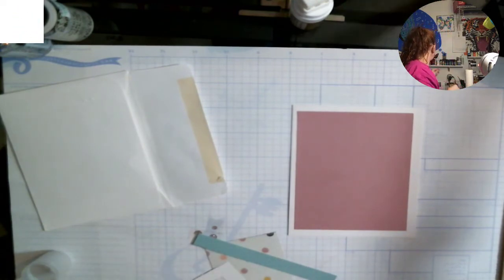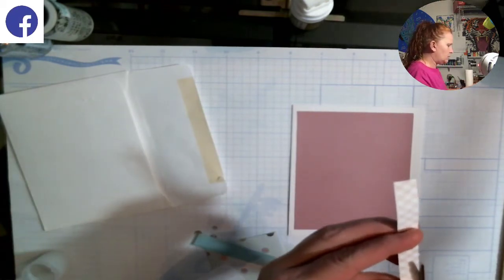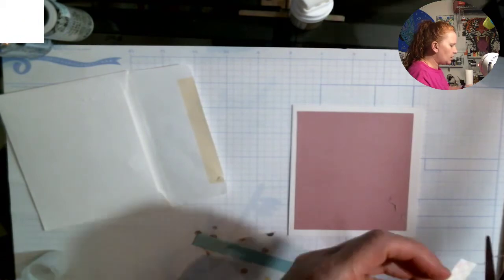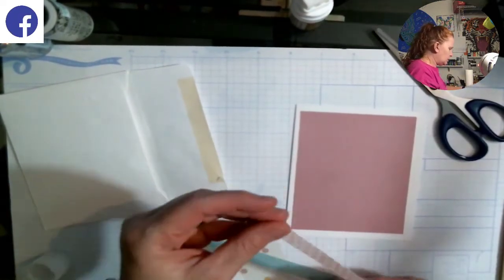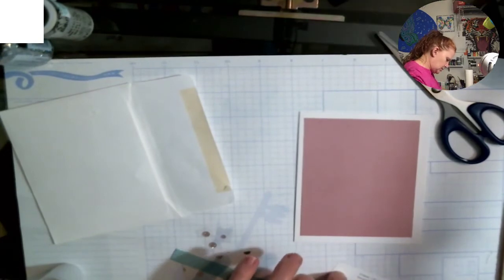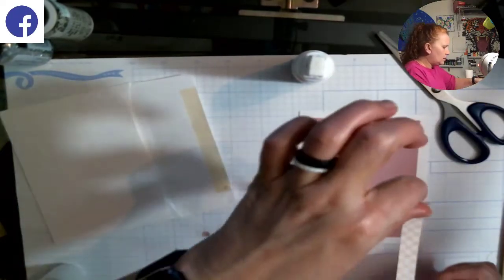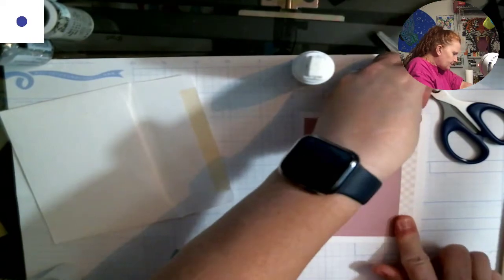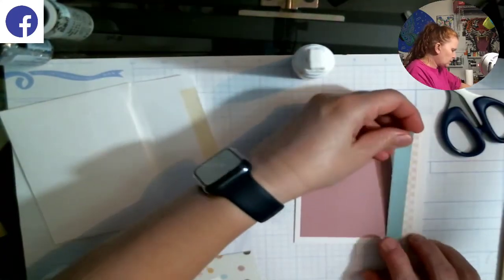It's got a little bit of a rough edge on it. I don't want that. Not a big deal. Simply grab some scissors and trim it down a little bit, just smooth up that edge just a little bit. Pretty much all of my little paper cutters are gone. One thing or another of them has broken since I'm not doing the card stuff anymore regularly, so I will need to get me another one if I choose to do this very much anymore. Okay. So I'm going to lay this one over here. I'm going to lay the green one over here. Now we'll lay it right here.